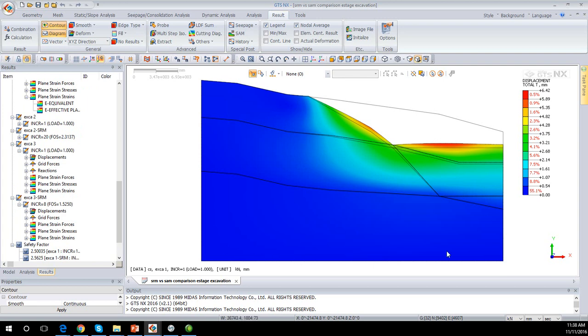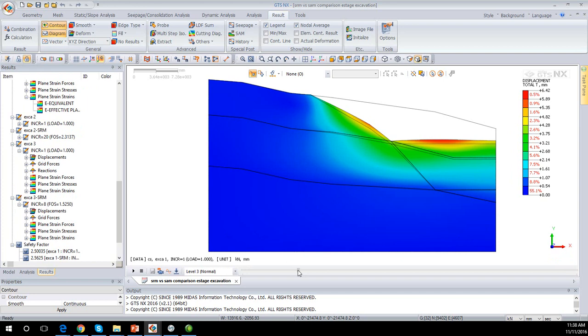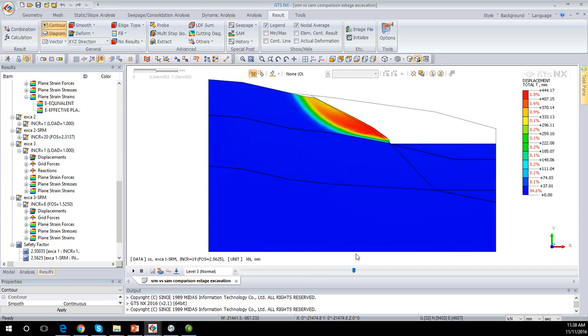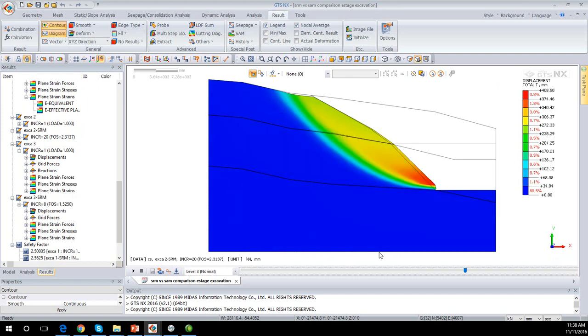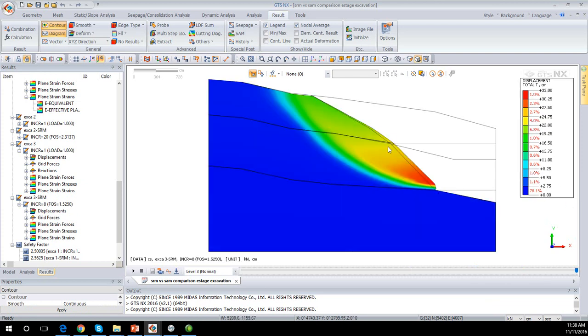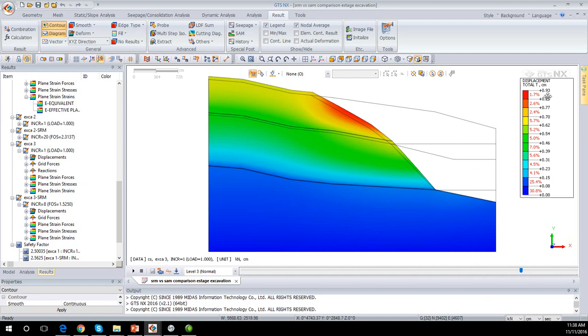So we can then navigate through this. We have a bar at the bottom that goes through stages, so you can immediately tell when we're switching between what kind of analyses. So here we have the stress analysis for the second excavation, and then the slope stability analysis for the second excavation. And we see that the displacement has gone now to around another 40 centimeters. And lastly, if we continue to the last stage, again, we're now around 33 centimeters, versus what would be less than 1 for a normal static analysis.